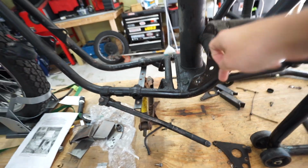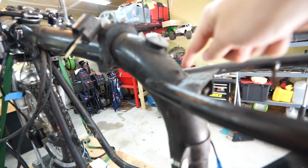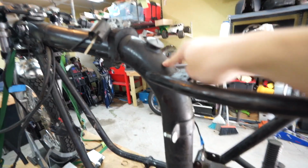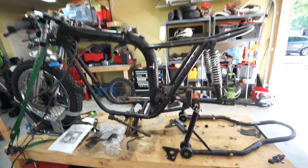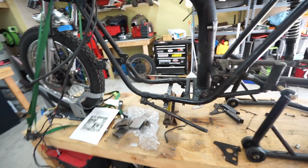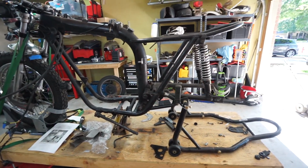Got to cut straight across there, and then this is pretty straightforward. We're basically looking to cut all of this and just have this main tube remaining. So all of this will be gone, and that'll be this whole section here. So I got the middle supported with my little jack, so we should be secure enough to take the rest of this stuff off.